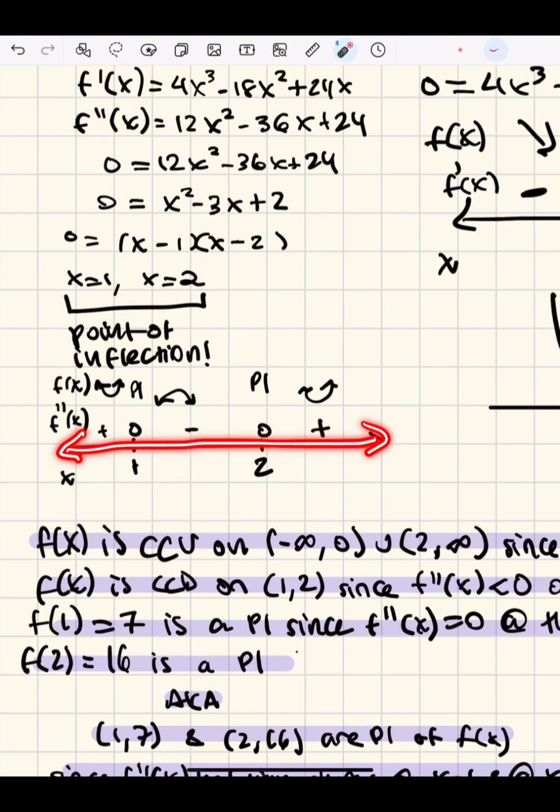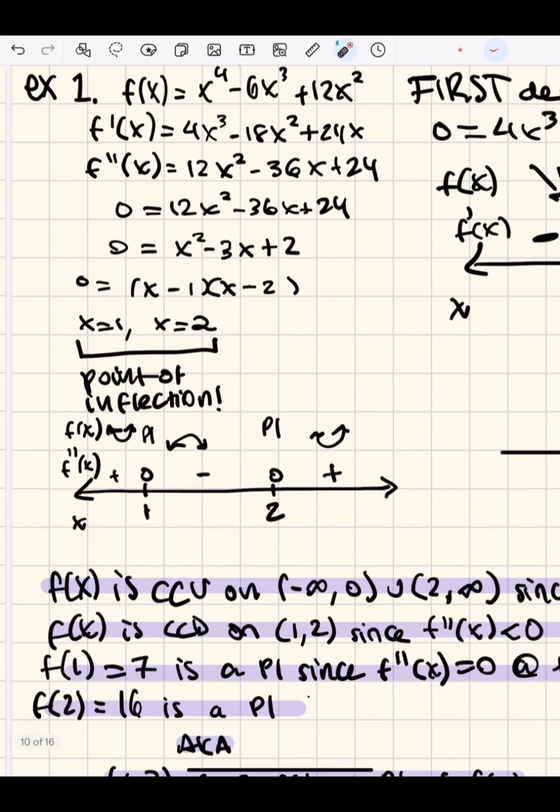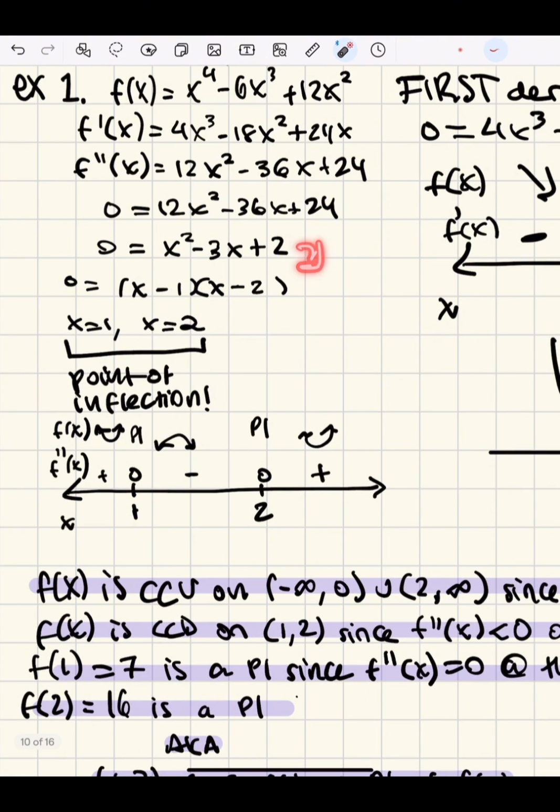So you just want to do this. This is x, and this is f double prime x. So you want to put your 1 and your 2 and your 0 and your 0. Again, this is another important note. Just as the first derivative could equal 0 or undefined, this one can also equal 0 or undefined for these important points. But of course, since this is a quadratic function, it will never be undefined, so there was no way to test for that. Unless it has holes. But yeah, these could also be undefined.